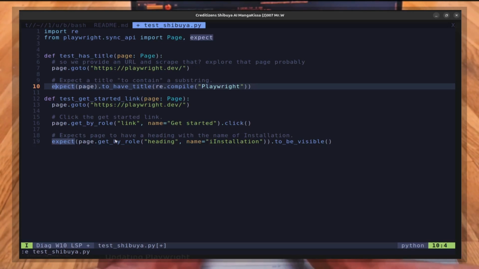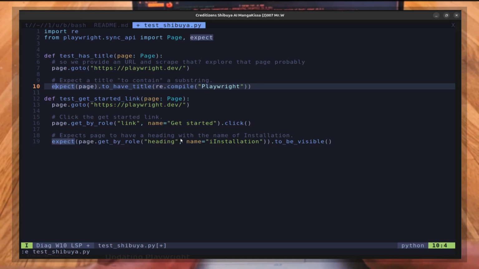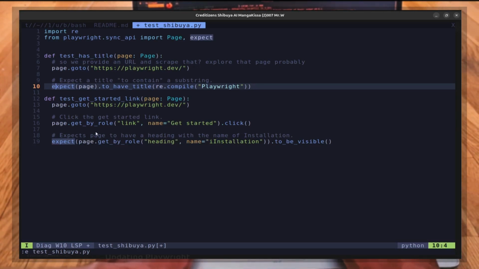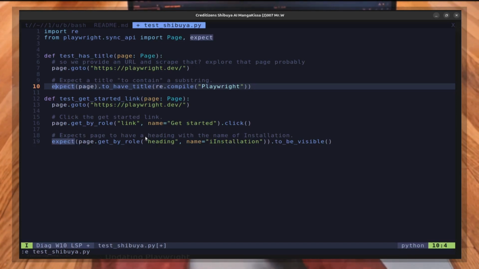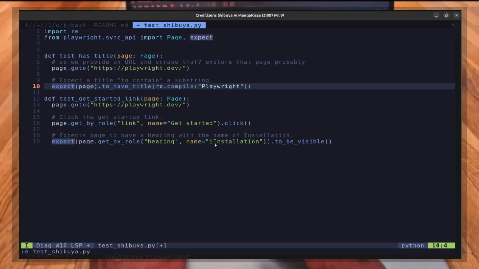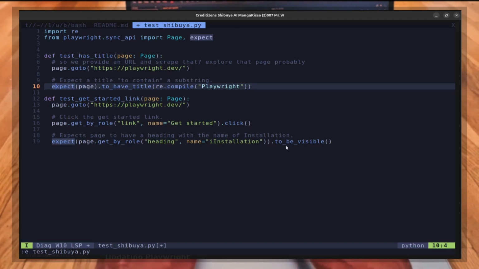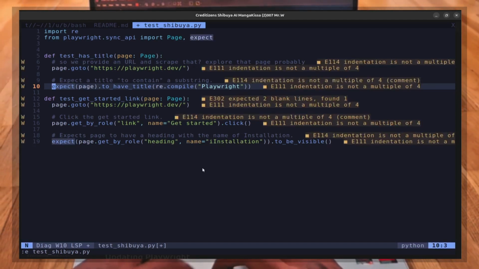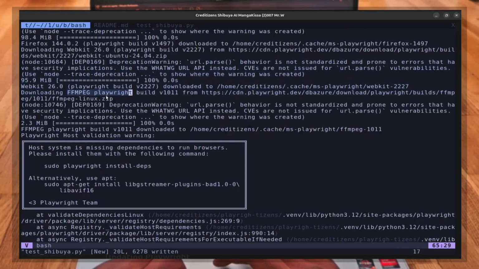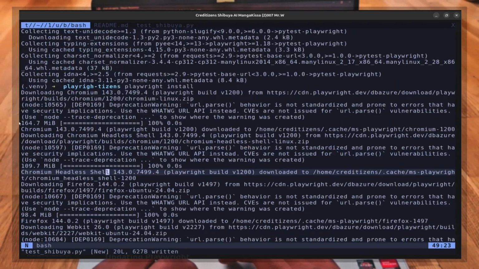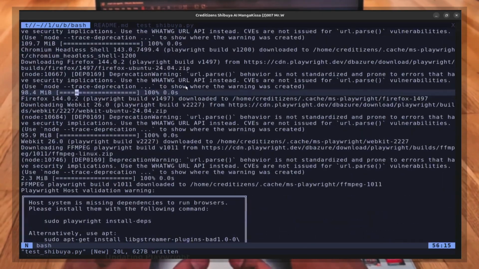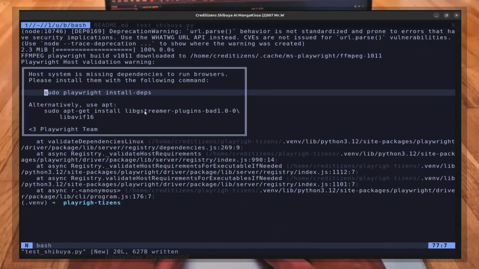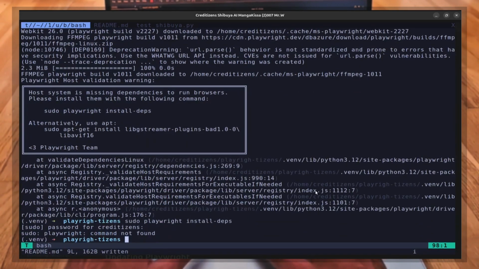So there is an action done, and after that it's going to bring us to another page. And at that time, we will be able to see the name Installation in the heading to be visible. Okay, so we got Chromium installed, Firefox, WebKit, FFmpeg.